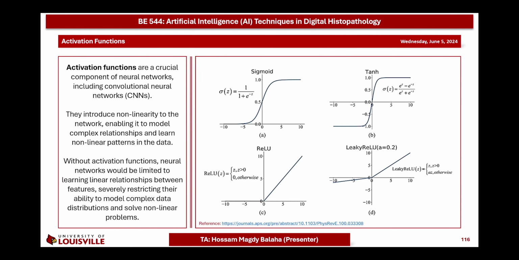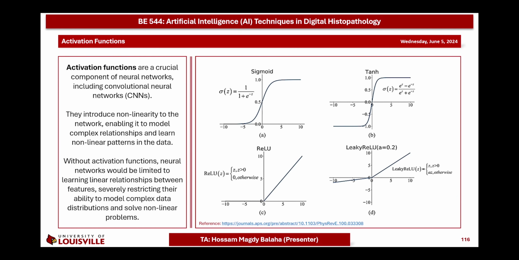We mentioned that activation functions are very important for the convolutional layers to introduce some nonlinearity on the feature map, so the model can learn complex relationships and nonlinear patterns. And if we didn't introduce that activation function, the filters would be limited to learning only the linear relationships between the features. So their ability to separate between nonlinear relationships and learn from them would be difficult.